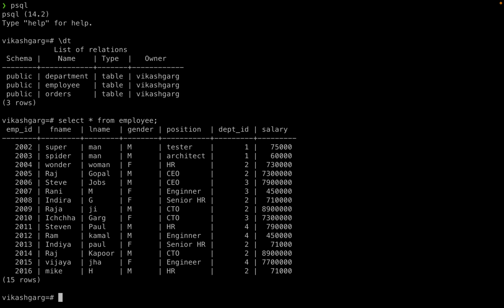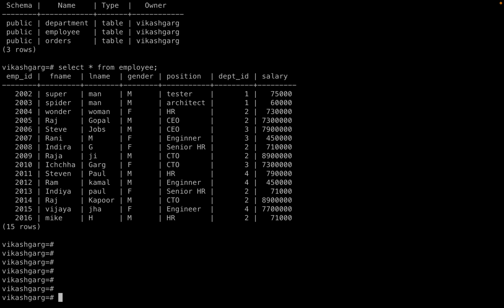So how can we write a CTE? Generally this is the syntax we need to follow for CTE. You need to start with WITH and give your CTE name, the particular table name that you want, and then AS, and inside parentheses you need to give your CTE query definition, and after that you need to give the statement that you want to perform on top of that CTE.